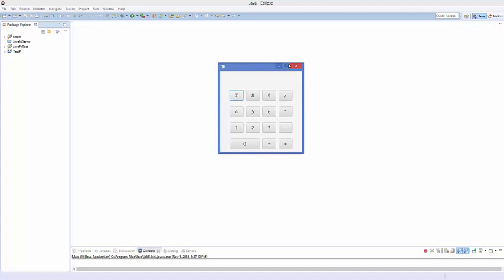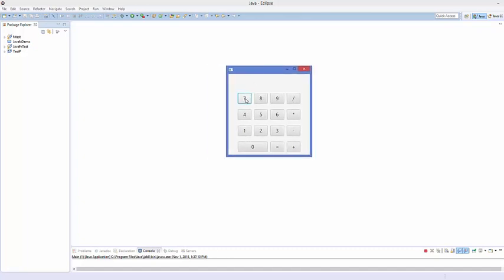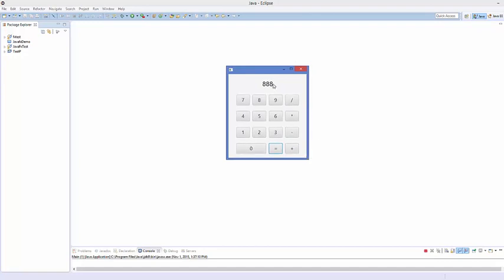We are going to create a calculator something like this, and it's going to have these buttons and these operators. When we want to add something, we can just give a number, add to this number and click equal to, and it's going to give the sum. It's not going to be a very fancy calculator, it's a simple calculator, but using this we are going to understand the basics of MVC in JavaFX. Okay, so let's get started.